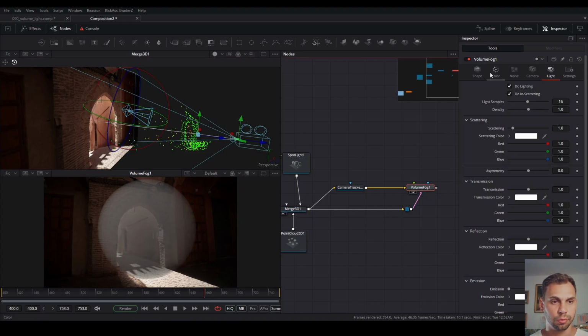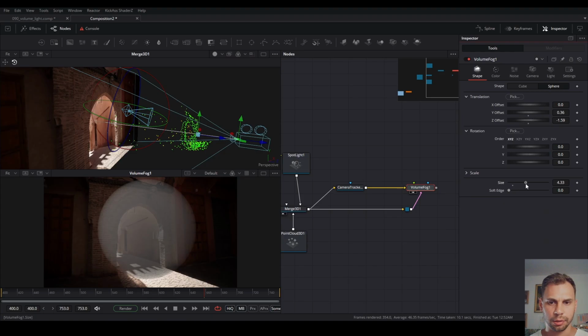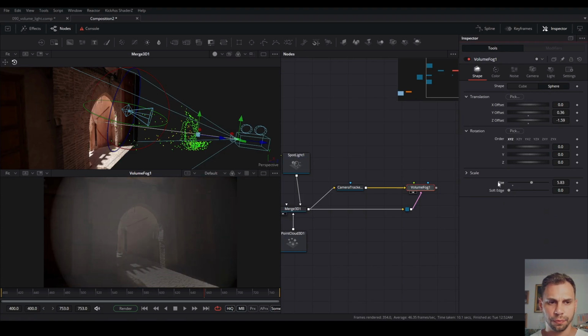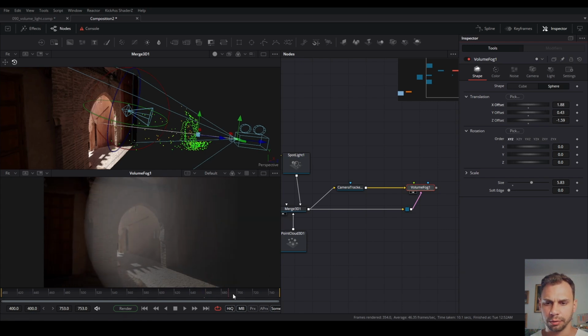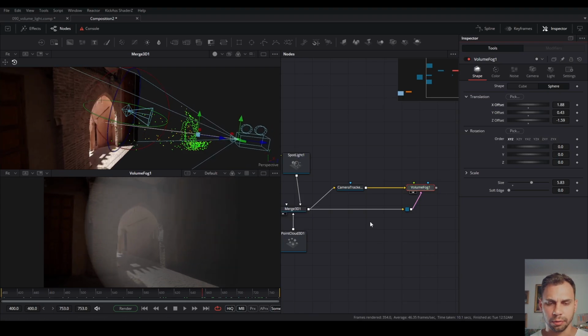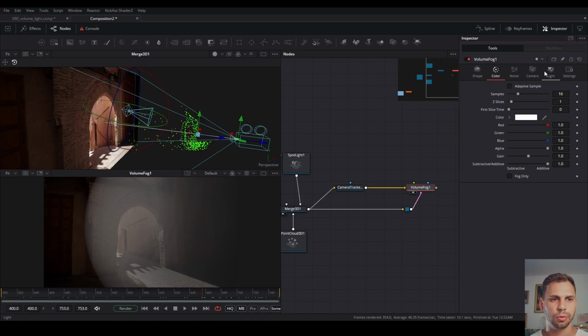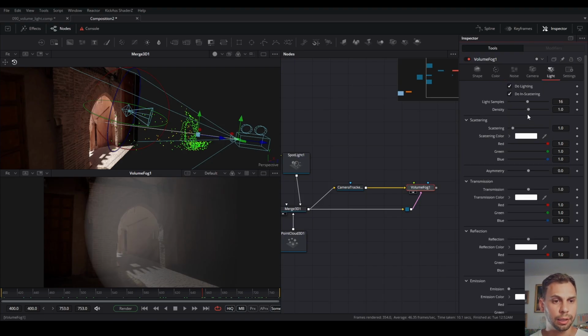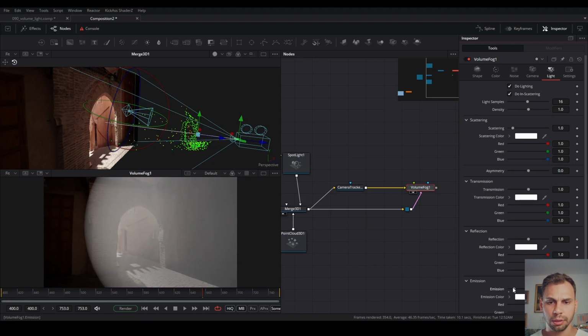All right, so let's go back to shape and increase the scale. Again, aligning the position better. All right, let's make it brighter. So in the volume fog, in the light tab, I can increase, let's see, emission, I think.